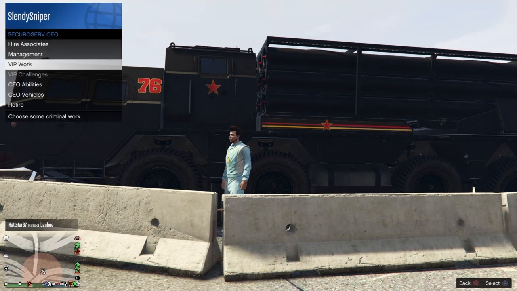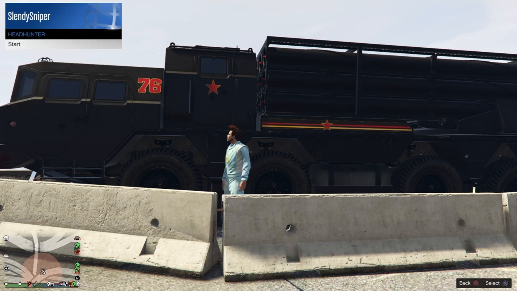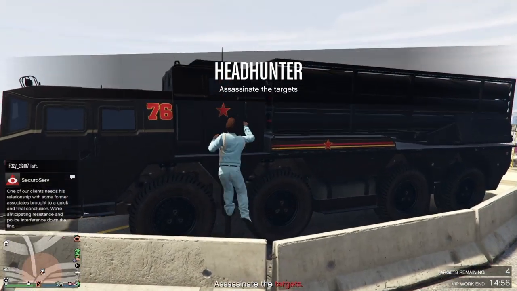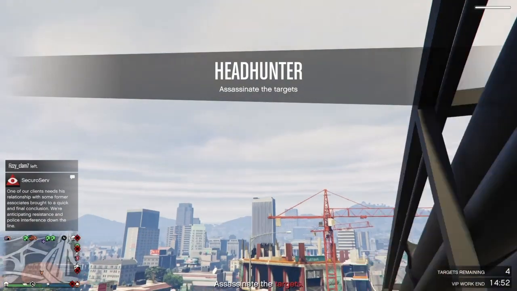Another tip. If you're worried about getting bad sports, launch the job Headhunter. Not only will this stop you getting bad sport points, but it will hide your icon on the map, so people will not know you're a Chernobog. You will have a target on you, but they will not know that you're a Chernobog.